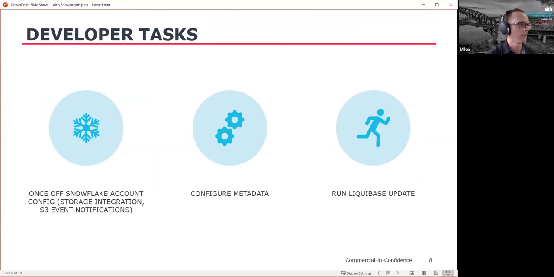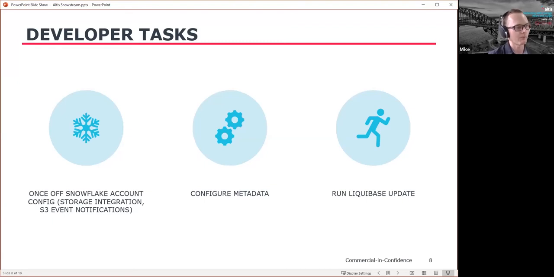As a developer approaching Altis Snowstream, the purpose of this slide is to illustrate the three core processes that you need to follow in order to get going with this tool. On the left-hand side, there is the once-off Snowflake account configuration, things like the storage integration and S3 event notifications. I'll go into more detail about those in upcoming slides.